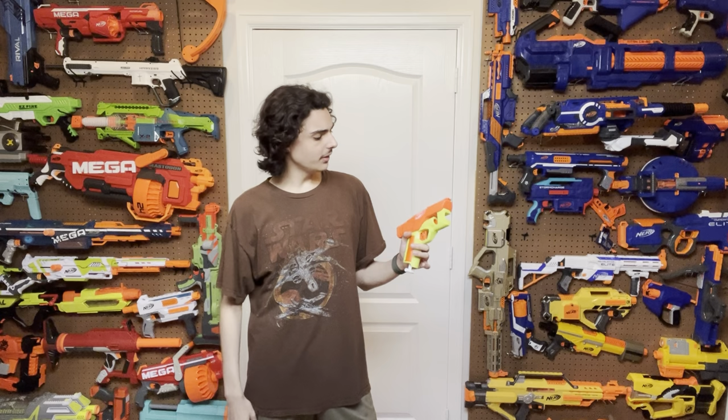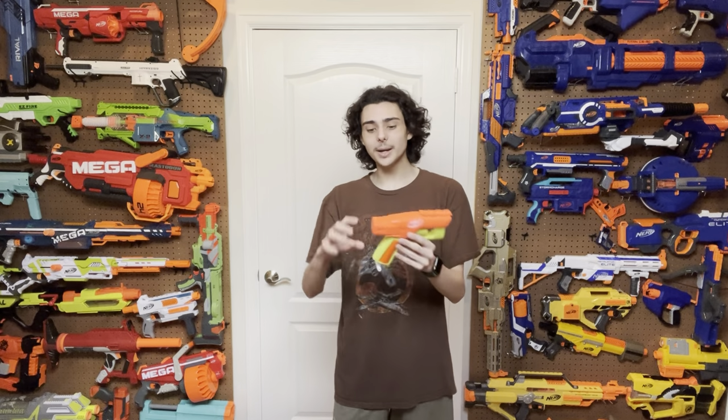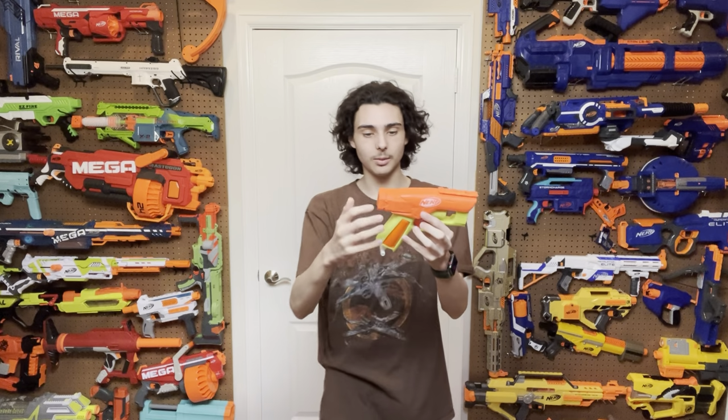So, do I recommend the dealer? No, I don't really recommend anybody take a look at this blaster. I don't think there's really any practical usage for this thing. It's way too big for being a single shot blaster. The whole gimmick of the stock attachment point is kind of overshadowed by the fact that the stock attachment point is put on shoddily and in a way that you can't really enjoy having a stock on the blaster.